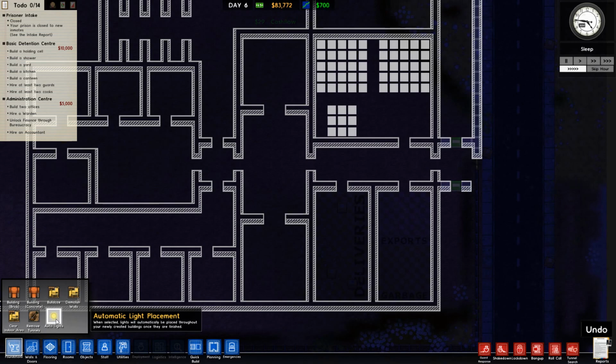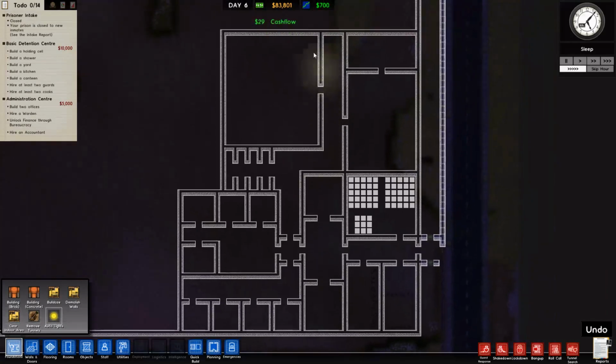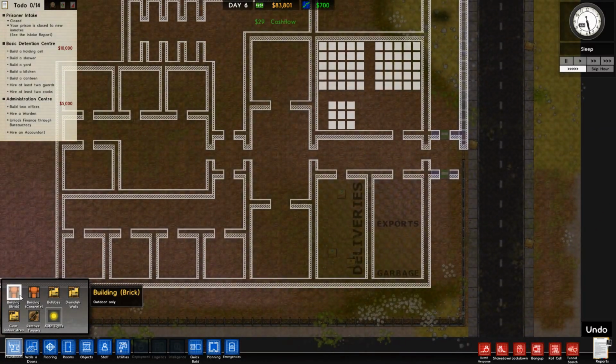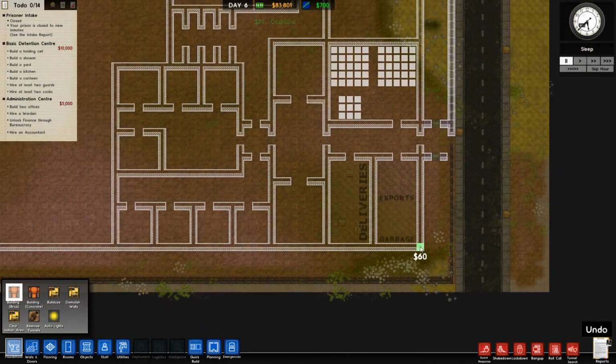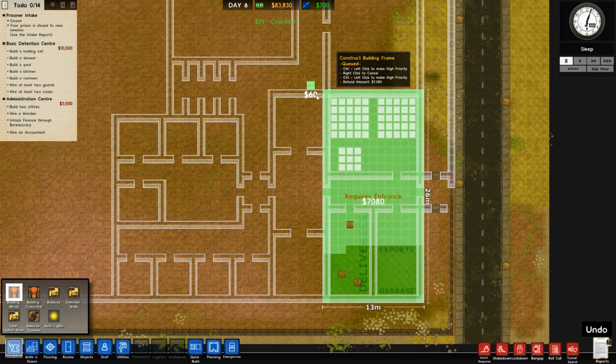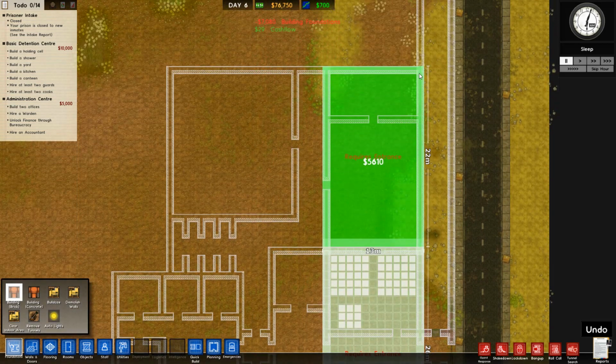I don't like auto lights, so I'm going to click that off. I'm going to put in my own lights just to be a bit more precise with where I place them. It takes a little bit more time, but I like to do that. So we will probably build this part because this is what we'll need. I'm going to pause the game for a while because I want to see what we can do now.